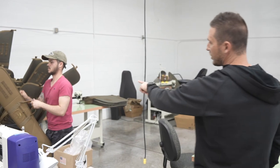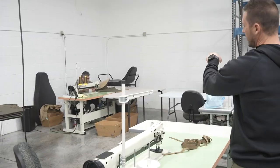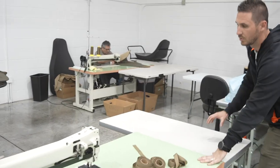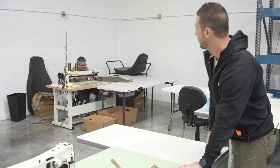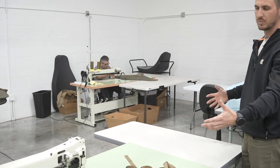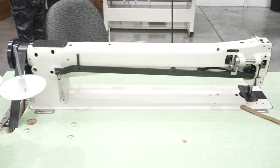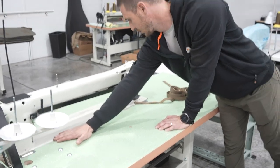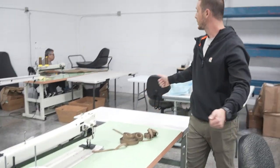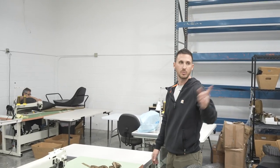Nancy's working on some rifle cases over there. Pablo's putting the final touches on some shotgun cases, and then we got Romaldo back here sewing more rifle cases. These two machines are new — we have another long arm machine, and there's one more over there that Pablo is working on. These machines allow us to work with large pieces of fabric at a time. Instead of folding them on a shorter machine with a shorter neck, these are 36 inches long. We're able to fit bow cases and rifle cases underneath these machines, which is much more ergonomic than the smaller machines.